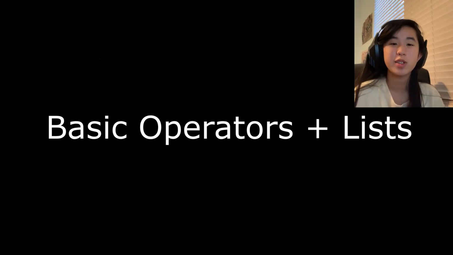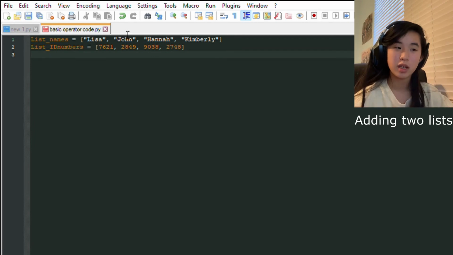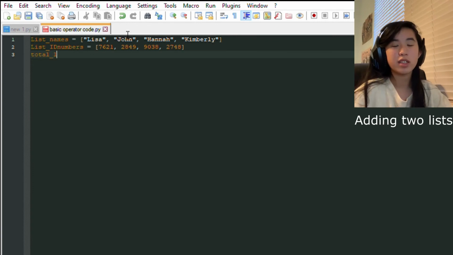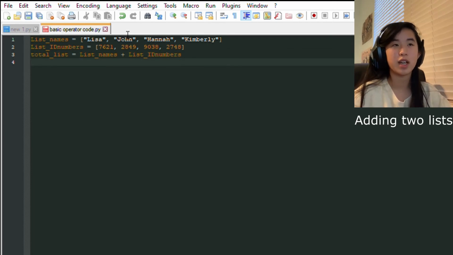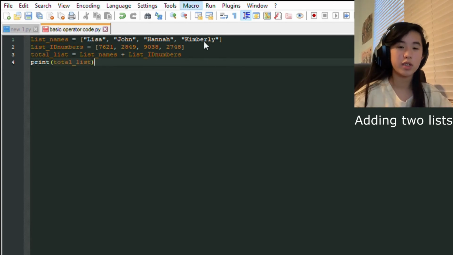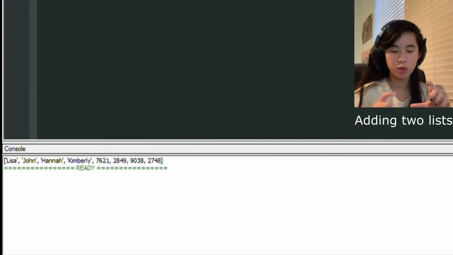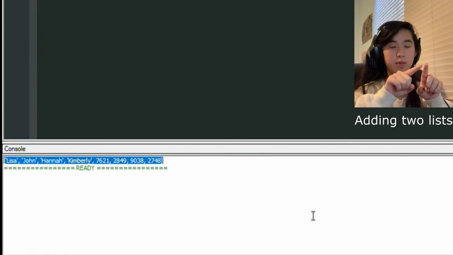Now, what if we were to use these basic operators with lists? If you were to use an addition operator with lists, so if you were to combine 2 lists, it wouldn't add each term to a list. You would have to use some different code to do that. But if you use the addition symbol with lists, it basically combines them. So if you were to have a list of names and their phone numbers next to them, when you use the addition symbol, whatever list you wrote first would be first, and then the second list would be right after that, and it'll basically create a bigger list.